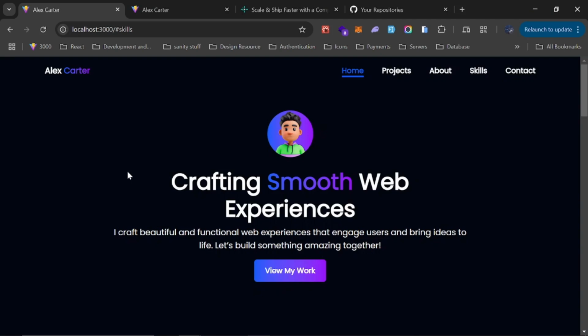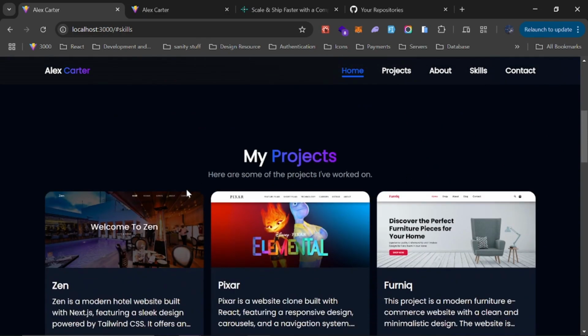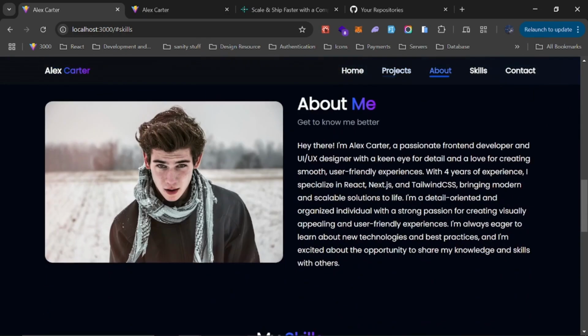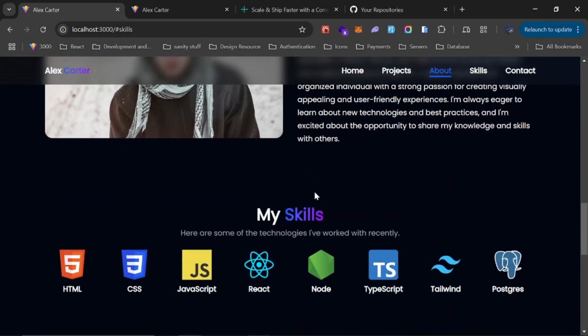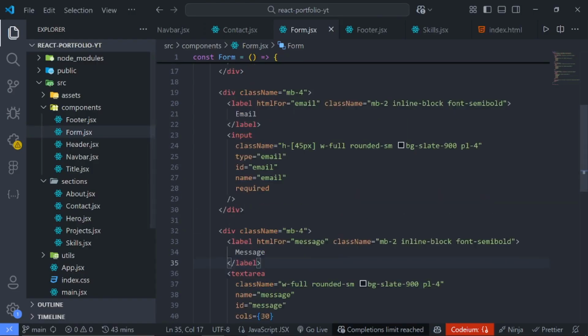Alright guys, so we've come to the final episode in this series, and in this episode we'll be deploying our website to Netlify. So the first thing we're going to do is to make sure that our project is stored on GitHub. So we can do that by going back to our code.